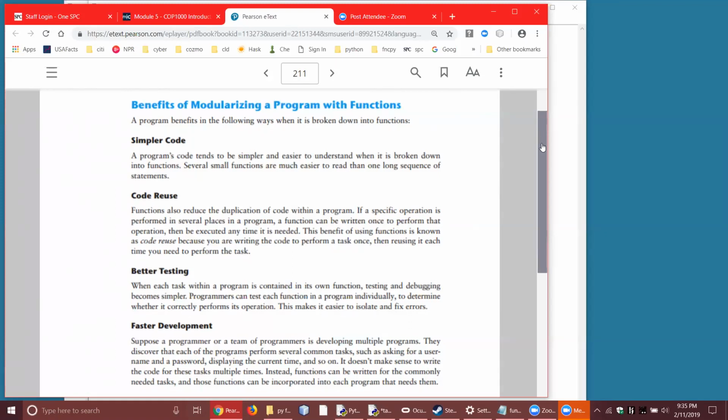Here's why it's a good idea to modularize a program with functions. What you don't want to have is a long main method with maybe hundreds or thousands of lines in it. Instead, you try to keep the main function as small or short as possible, and instead create blocks of code elsewhere in your application called functions that you can execute as required from the main function. And it gives you these examples.